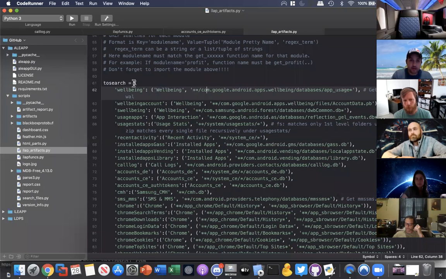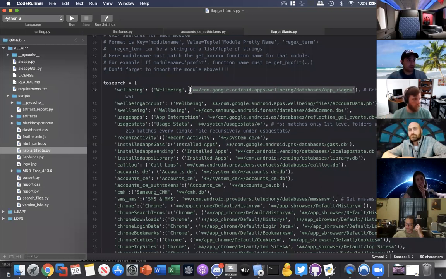In my script for iOS, Apple and Android parsing, this dictionary to search gives me the key for the artifact that I'm going to be working on, and then the value is the artifact name, and where am I going to find that artifact in my data source. And that's how I keep track of my processing in my script, by using a dictionary. Key, what the artifact is; value, name, and where do I find it. And I feed this information to my other scripts to go and get that data from me and then do processing. Did that example help on how a dictionary might be used?